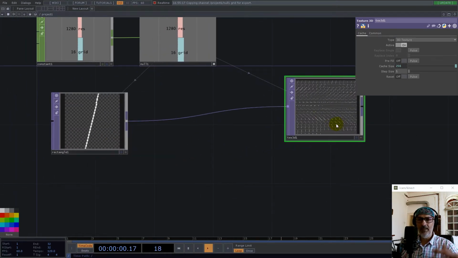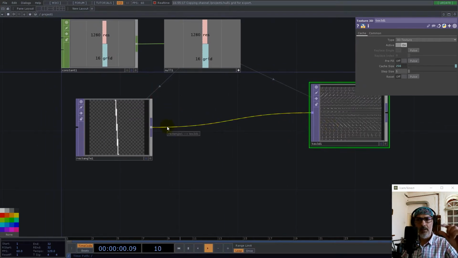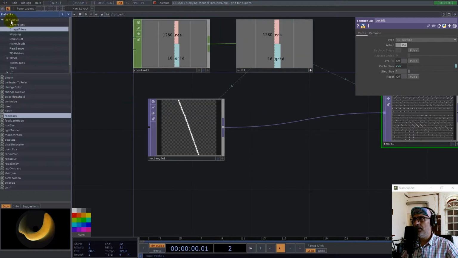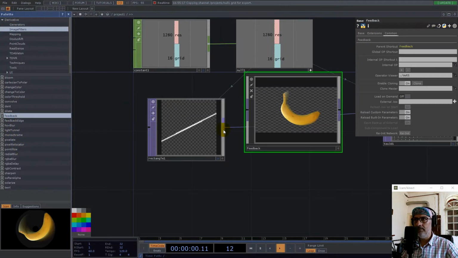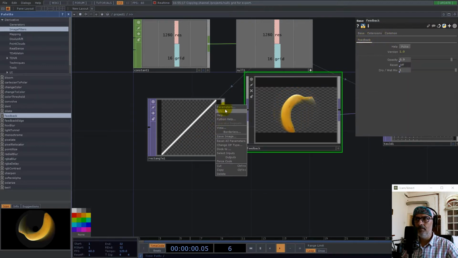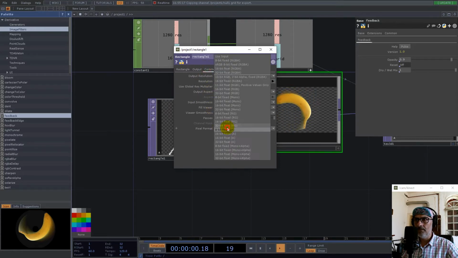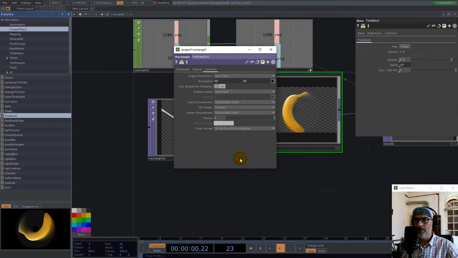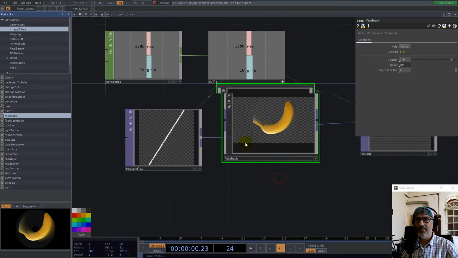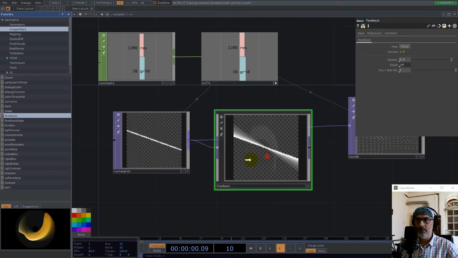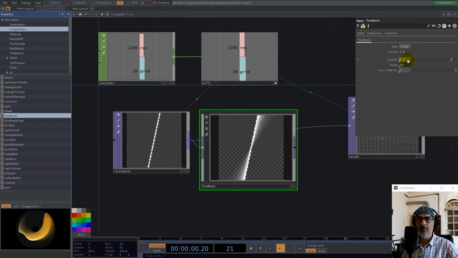Maybe the line is difficult to see, and so instead of making the line thicker, I want to use a feedback here. So let me see, this has to be 32 mono plus alpha, as I need that alpha channel. Let me pulse this, use here 965.